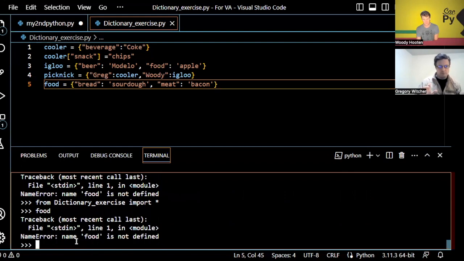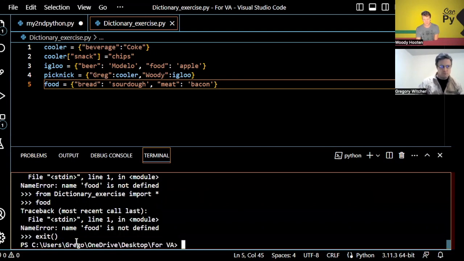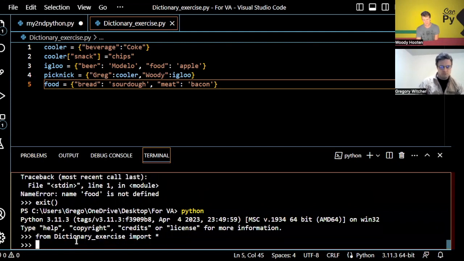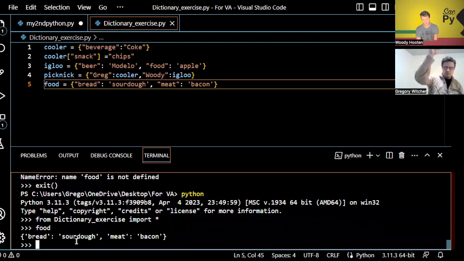Uh-oh, what? Okay, it's possible that you need to be out of Python. So let's type exit, open parentheses, close parentheses. All right, and then let's go back in. And then you should be able to get to the old instructions by hitting up. Yep, there you go. And then up a few more times to food.